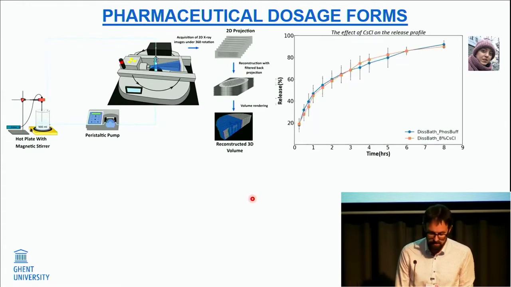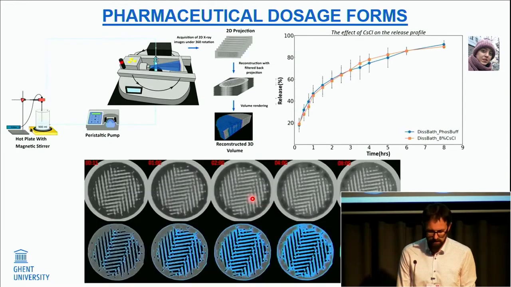You want to make sure that contrast agents don't have an influence, because pharmaceutical dosage forms in water tend to not give a lot of contrast. So you want to investigate that there is no influence of that. And once you've investigated that and proven that it has no influence, you can see the water take up into the tablet, which is a measure for the drug release in this type of tablets.